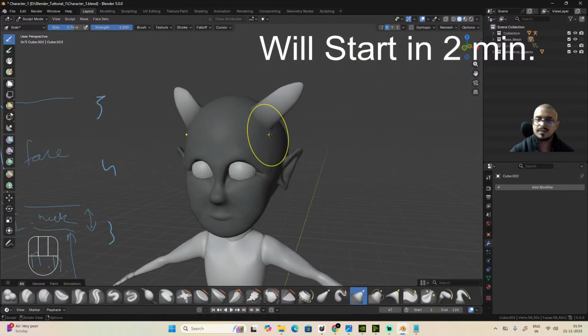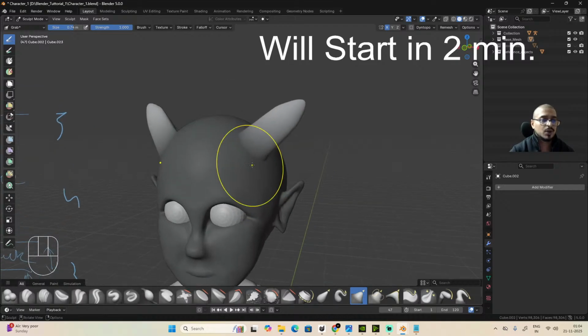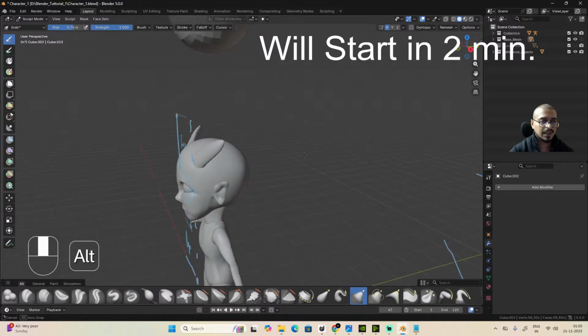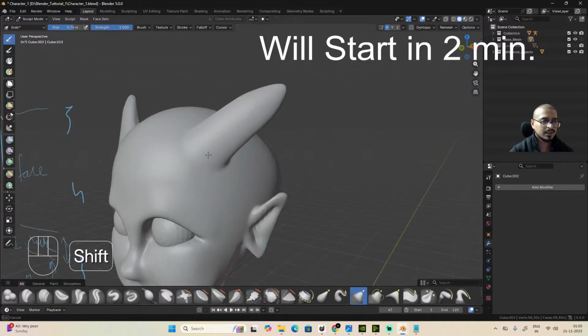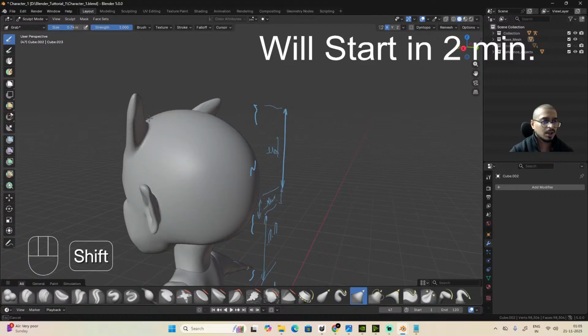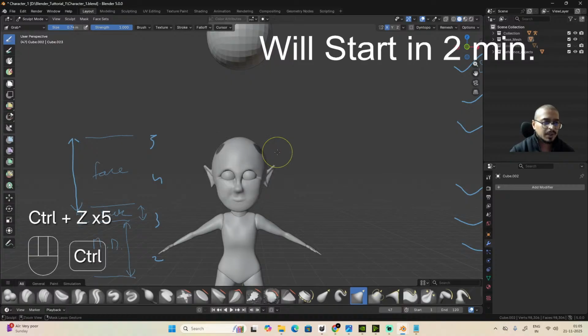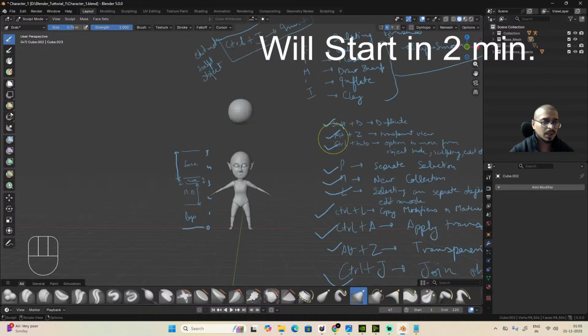Now if I think this is the correct thing that I wanted, what I am going to do is press Alt M to clear this mask. Alt M is the command to clear the mask. Now this is like a final object. Now I can start working ahead on this model. Whatever I want to do, I can achieve it now. So I'll press Ctrl Z a few times and go back. Alt M is the command. I'll write it down over here in a moment.